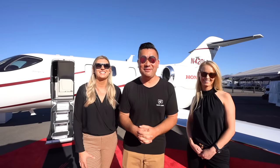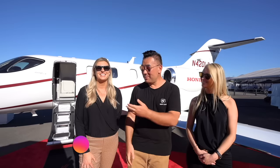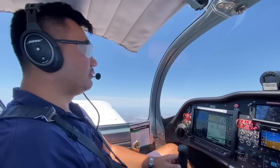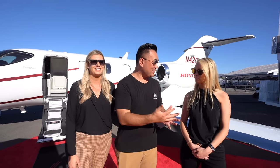Climbing fast with some fellow aviators at the NBAA show and tour pilots. One flies the Global Express and helicopters. Another flies everything from tailwheels to Citations. I currently fly a single-engine prop but my dream is getting to a single-engine jet, so the HondaJet here is one of my strong candidates. Do you have any recommendations?